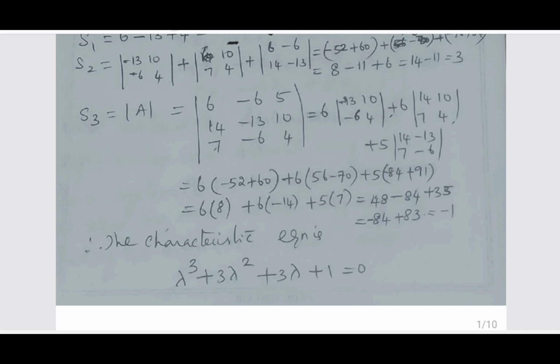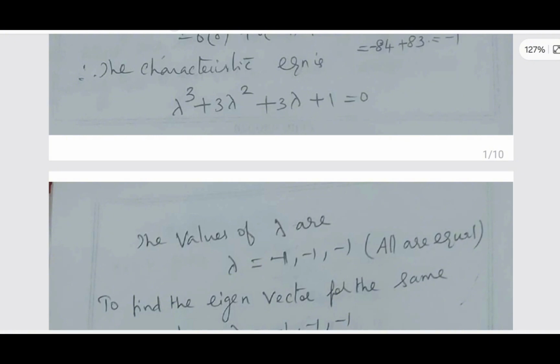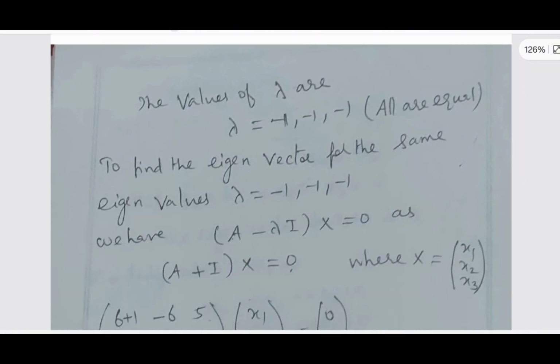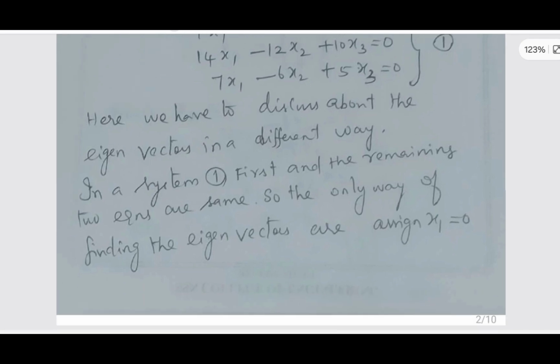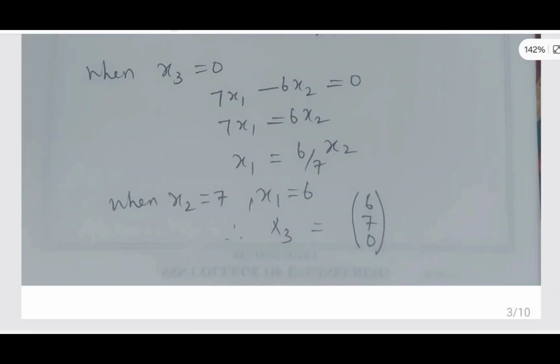So that's why you have to be very careful in calculating this characteristic equation. Now the characteristic equation is lambda cube plus 3 lambda square plus 3 lambda plus 1 equal to 0. Now we are going to find the lambda value. I have not shown you the synthetic division, so it's better I show you in the last portion, because I forgot to include it. So I'll write the equation and show you the synthetic division on the last page.